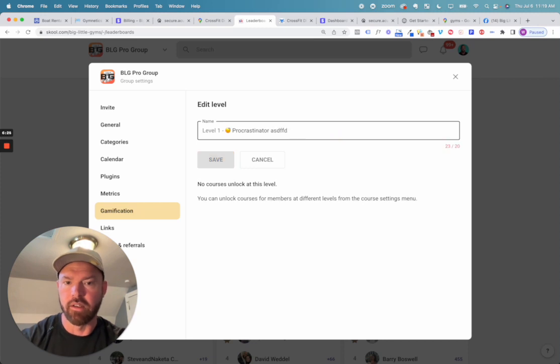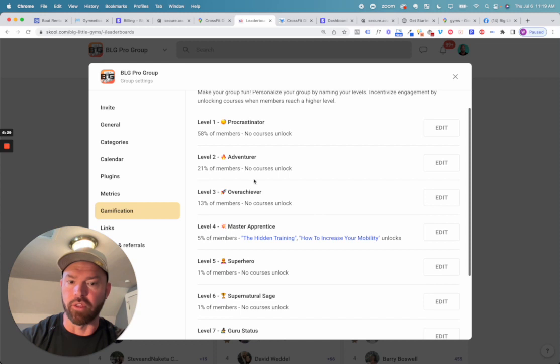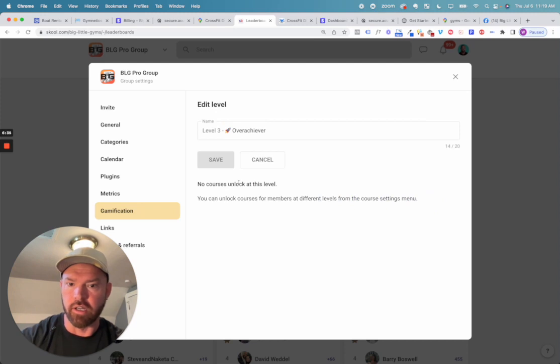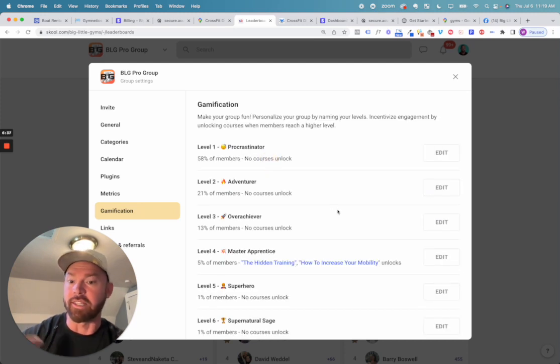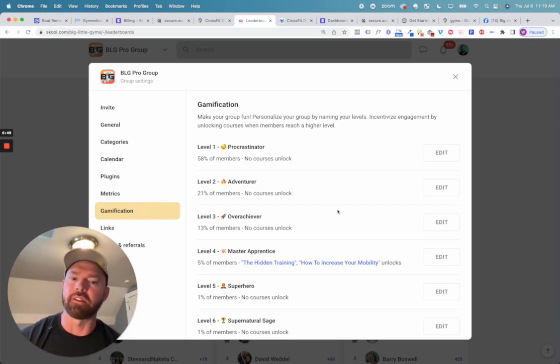You can name the levels. So make the levels super fun, and then maybe award people things based on the levels, right? You can unlock things. You can have this overachiever level unlock something, and then you can make that course something that's outside of the Skool group. Inside that course is a hidden Easter egg, and when they open and watch that video, it tells them something that they get at the gym. Like, hey, you get a free Fit Aid because you earned level 3, right? That would be really, really cool for unlocking certain levels.